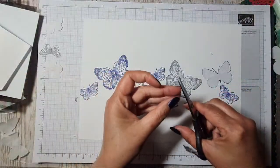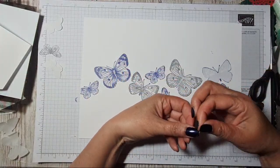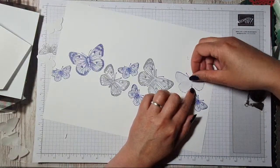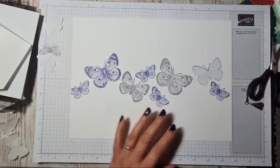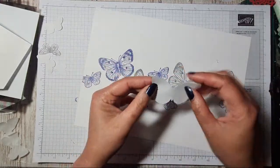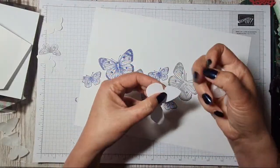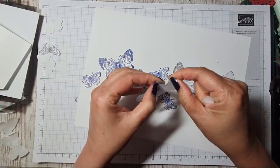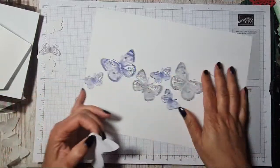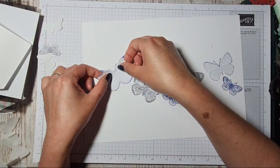Right. Oh my goodness. That's a test of dexterity, if anything was. Okay, so when you cut out your butterflies, don't rip the tail bit. That's a bit easier. Across the line. Oh well, it was probably good to show you that workaround, if that ever does happen.